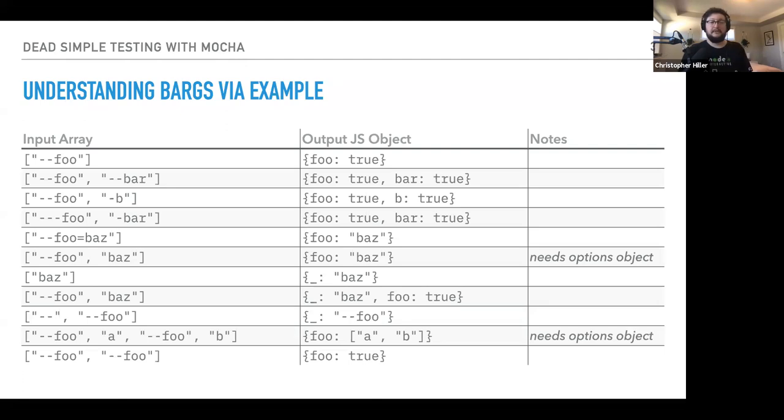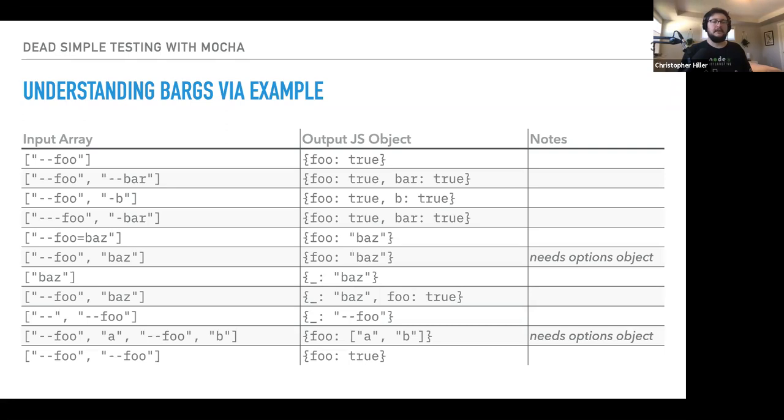If we don't use an equals sign here on line 1, 2, 3, 4, 5, 6, bargs is going to need direction to figure out, okay, what is baz here? Is baz the parameter to foo, or is that a positional argument? It needs a hint. If we do give it something that doesn't have any dashes, that's just a positional, and we can see that on the next line. But these are just, again, examples.